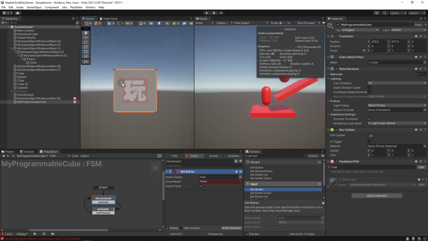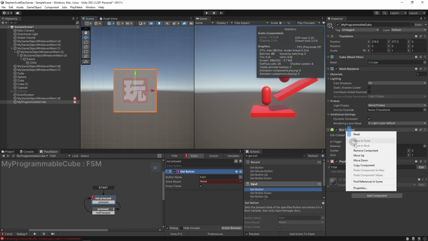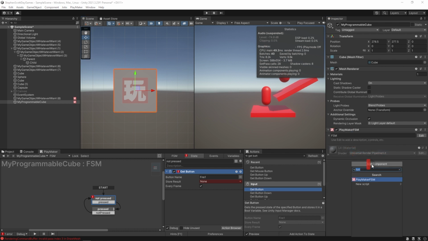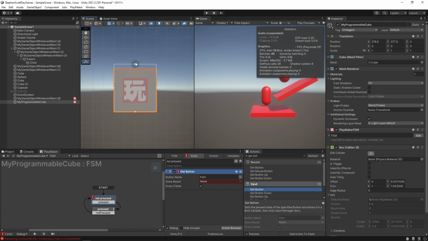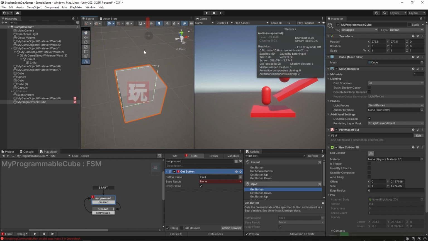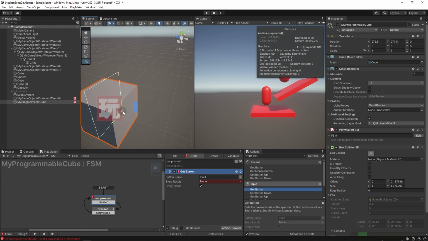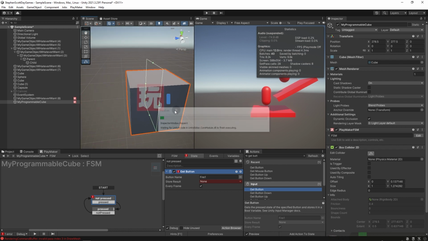Now this cube, with it selected, we have our Box Collider, right? I could just remove this component and add a component and type in 2D collider, and now you have all these different colliders that are for shapes instead. So there's Box Collider 2D, Capsule Collider 2D, Circle Collider 2D, right? Circle instead of sphere. If I put Box Collider 2D on this, now it has this collider. And you'll see that if I go out of 2D mode, look, it's flat. You see this collider? It's just in 2D space.